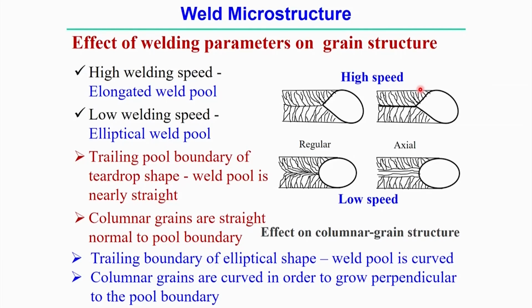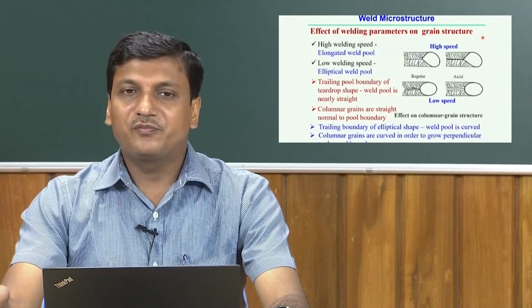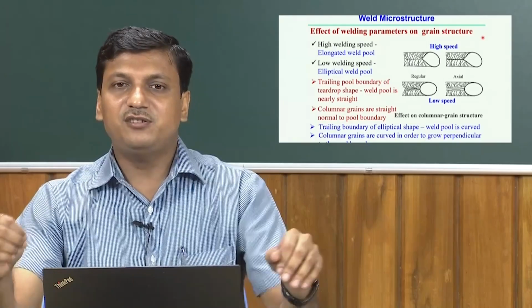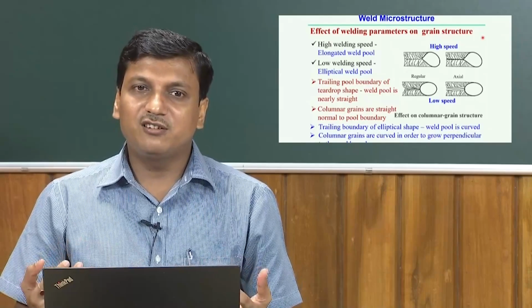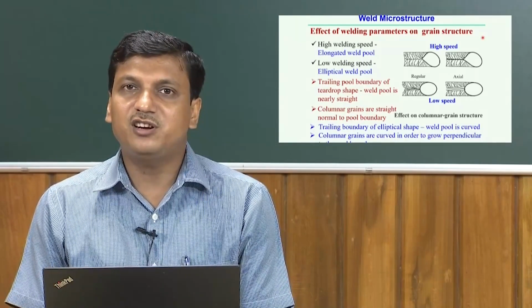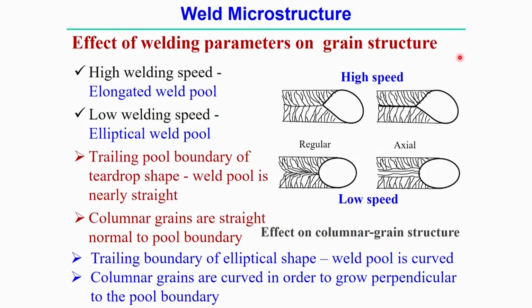And if we look into the actual welded structure, what type of microstructure can we expect during the welding process at very high speed and at very low speed? At high welding speed, the typical weld pool is elongated, or sometimes teardrops can also form. In the first figure, it is a high speed, and the elongated weld pool looks like this, when the heat source is moved in one specific direction during welding.